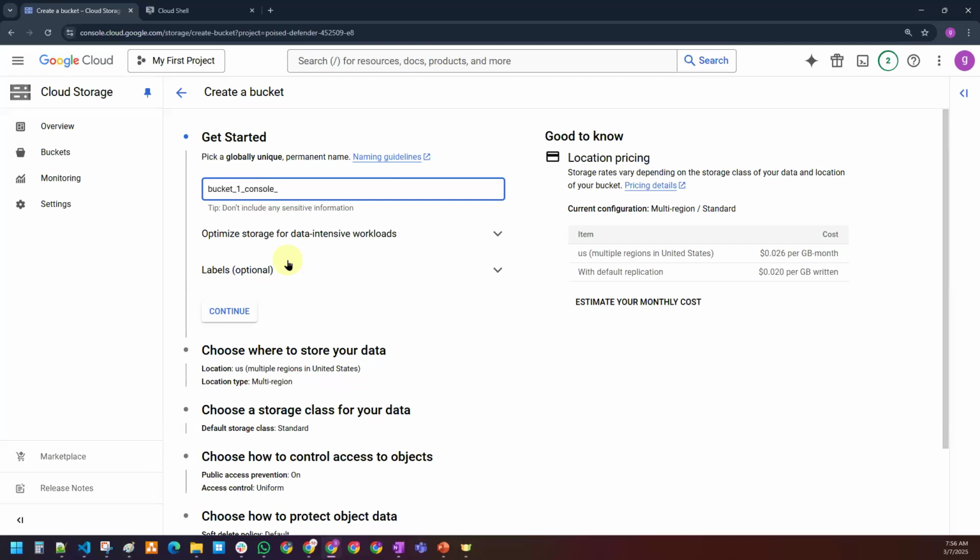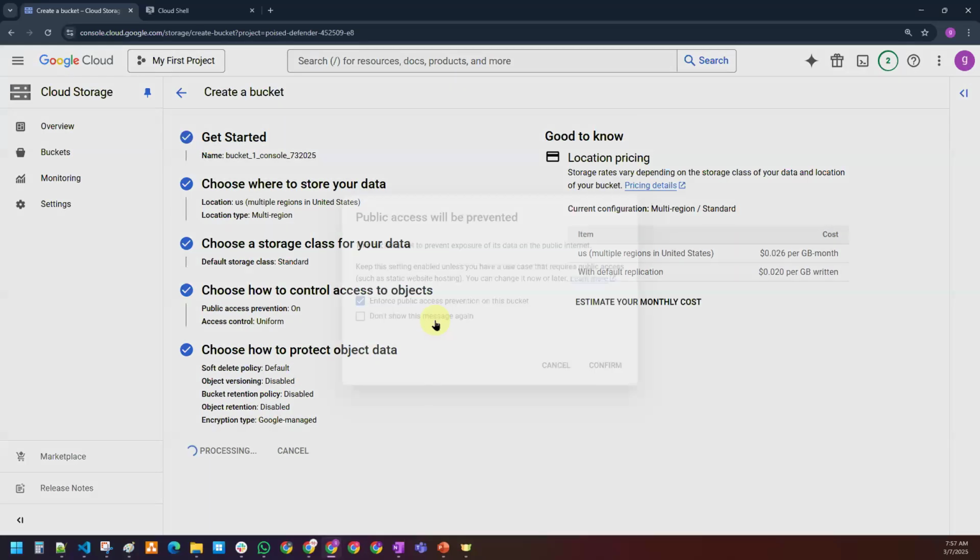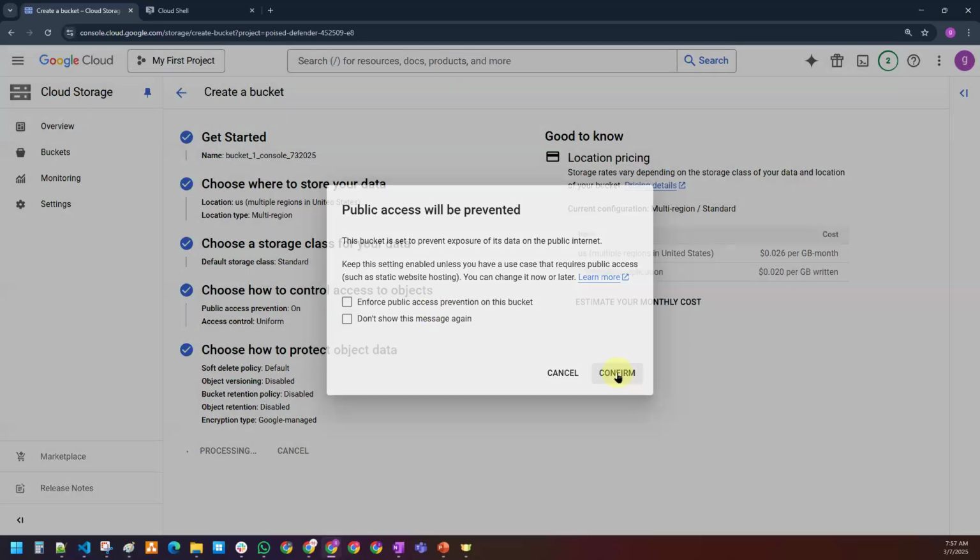Today is 7/3/2025. So this is what I'm doing, guys. I'm creating bucket one using the console. I'm giving some unique name. So I'm going to click on create. Click on create and confirm.